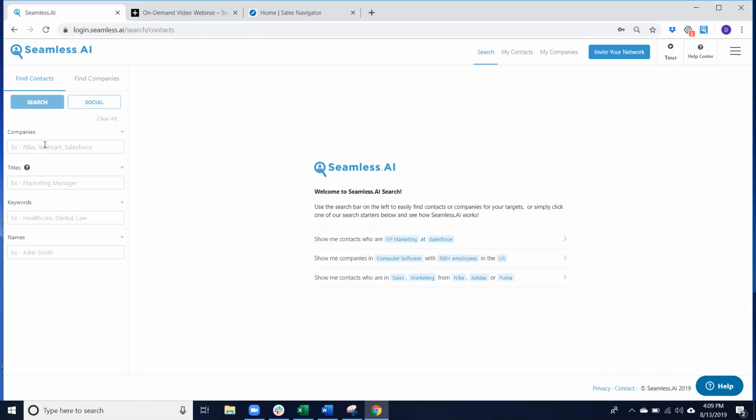We have some clients who use it for that, and they'll also use it to look up individual people that maybe they met at a conference and a name got thrown across the booth and they had to find a way to write it down. They didn't get a business card. Well, now you don't have to go manually searching through LinkedIn to try to guess what their email address is. You can look them up right here and get validated contact information as well.